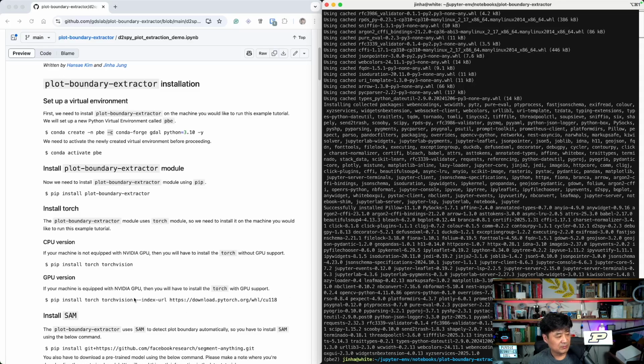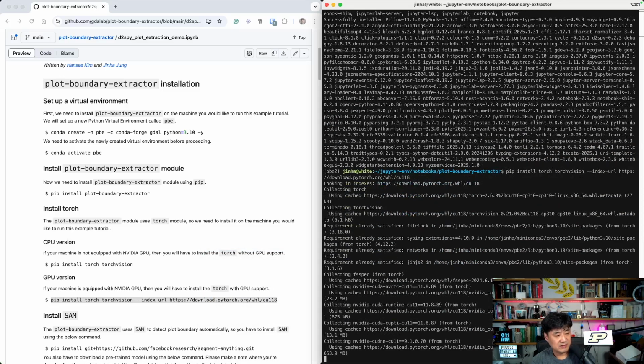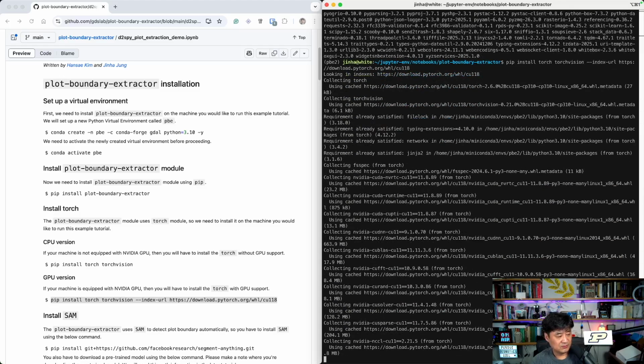And in case you have an NVIDIA GPU installed and configured, in this case, the machine that I'm working on is equipped with an NVIDIA GTX 4090, so I'm going to be installing this version. But if you don't have an NVIDIA GPU, you have to run the command at the top, which is going to install torch in the CPU version. So I'm going to copy and paste the link, and I'm doing this installation over there.